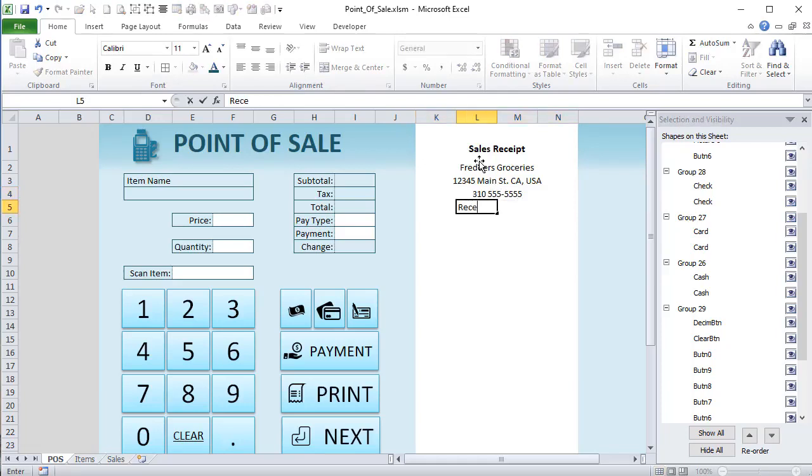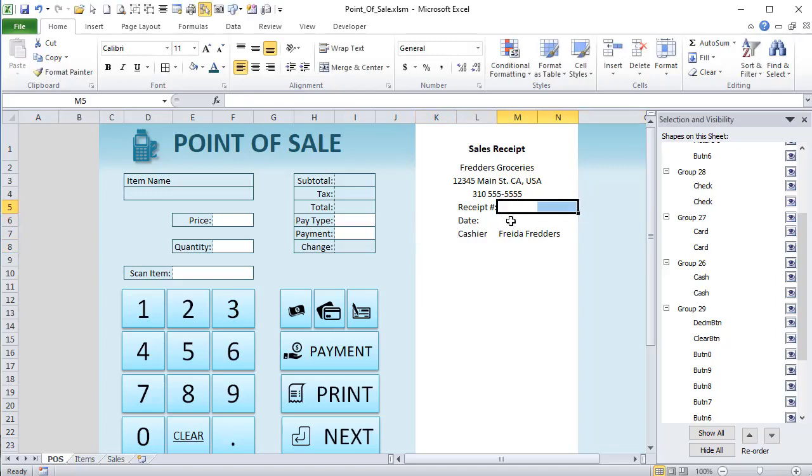So I want to put that in here. Receipt number is very important because we're going to keep track of that. And then next up, I want to know the date of the receipt and the cashier. And we'll just put in Frida Fredders, that's Fred's sister. Frida Fredders. Okay, and then the date, I want to use a long date here.